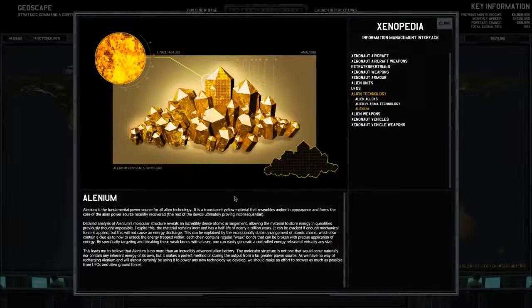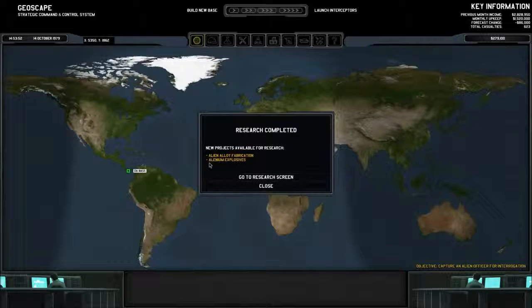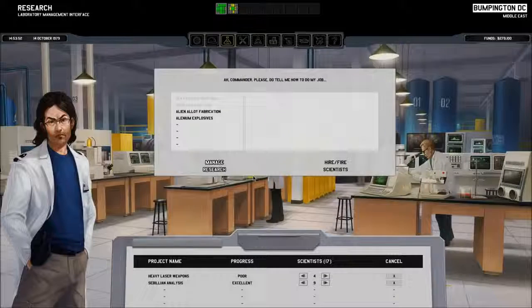Alright, Elenium. There you go, we have researched that out now, and you can pause and read that. And sweet. It is time to get some more research going. We get to drop this down to... We're going to do 2. We're going to put this up to the excellent status, if we can. No, we can't. Alright. So heavy laser weapons is going to take a little bit of time.